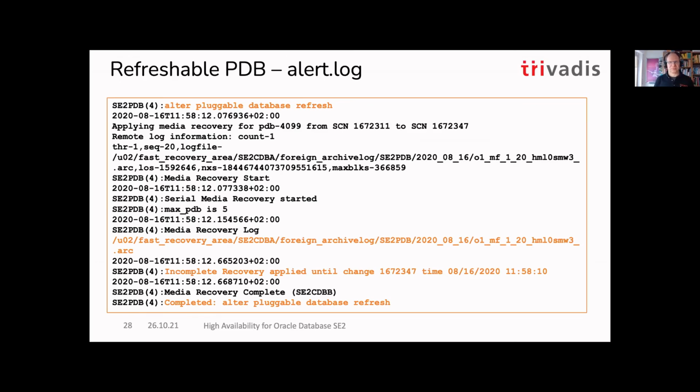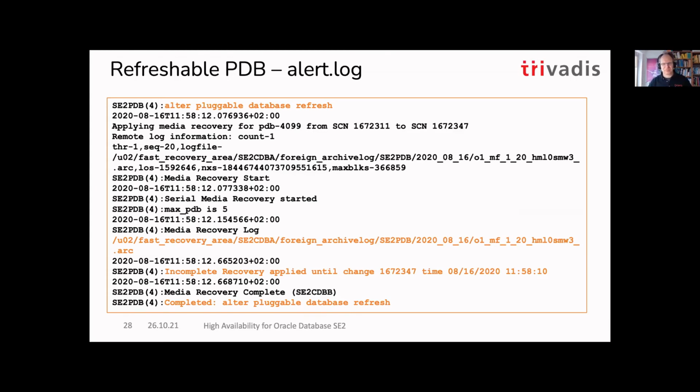Which means that you need the archive logs. If the archive logs are not available, the refresh will not work, and it will get stuck. So think about your archive log backup strategy. Keep them perhaps a little bit longer on disk, so that all the archive logs are available for the refresh.